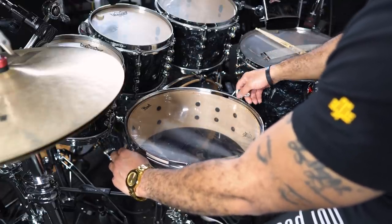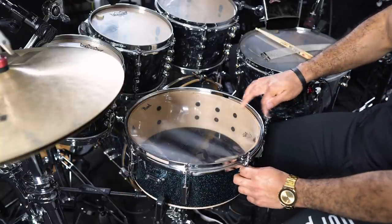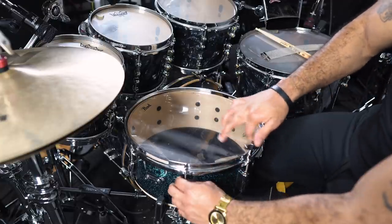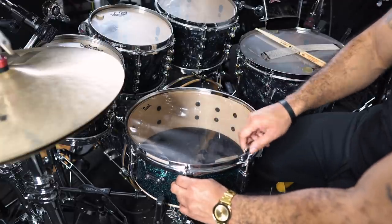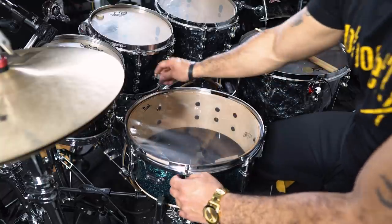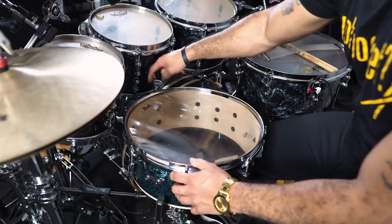Now, when I'm using the drum key right now, I'm not necessarily tightening the drum. It's equivalent to me finger tightening. It's just a little bit faster though. So I'm stopping as soon as the screw connects with the rim.